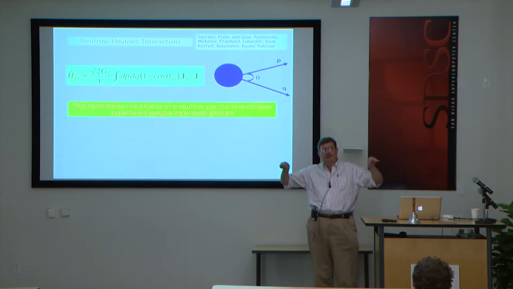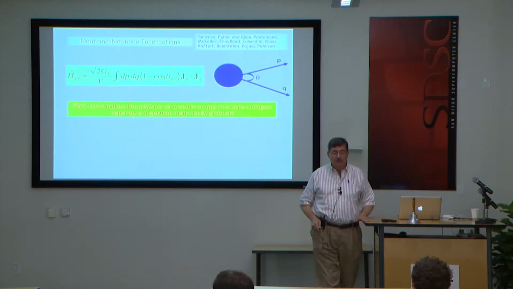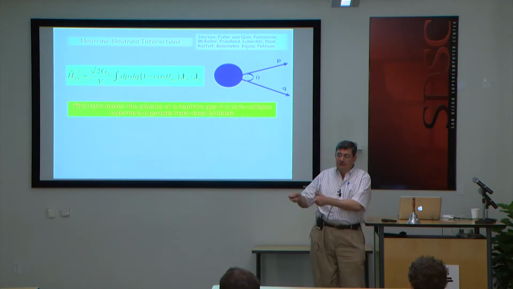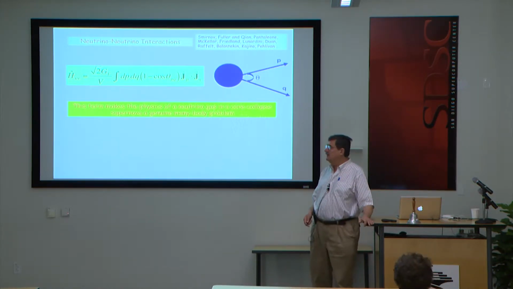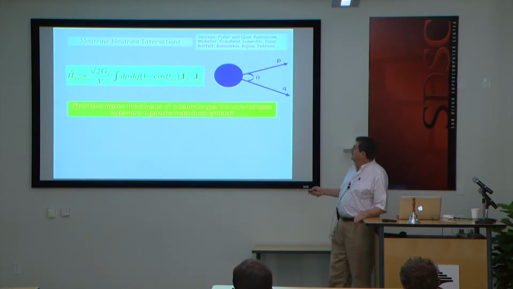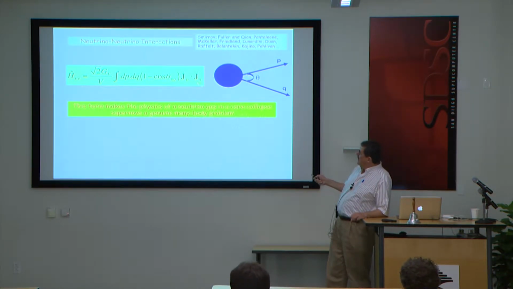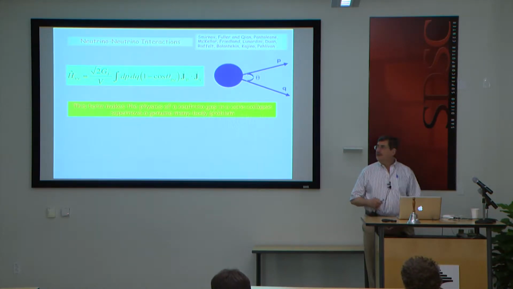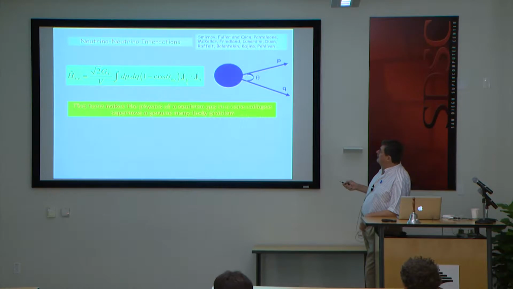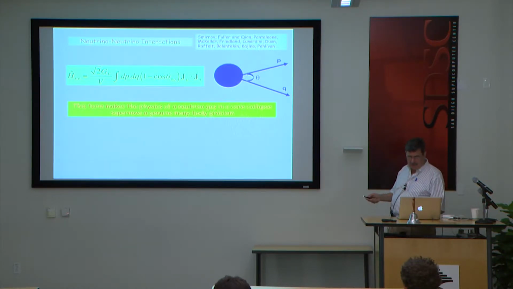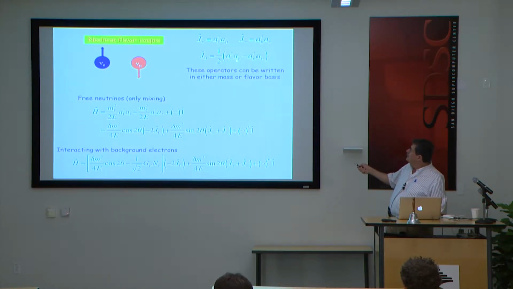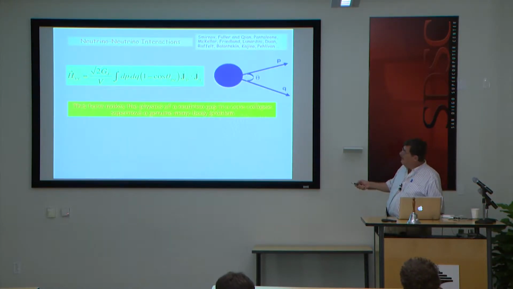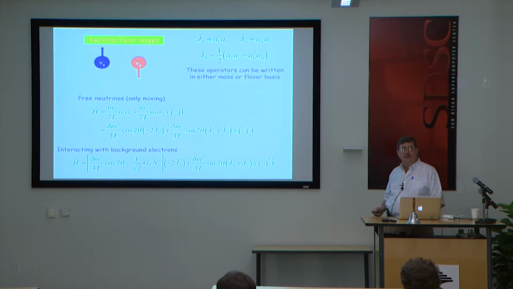And if you actually calculate, you start with the current-current interaction Hamiltonian, written in terms of spinors, take the Fourier transforms, and then look at the coherent scattering limit. If you do all that, then you find that the neutrino-neutrino interaction Hamiltonian can be written in this particular form. Here, again, J sub p is that angular momentum algebra for neutrinos with momentum p, and J sub q is the same angular momentum algebra for neutrinos with momentum q.